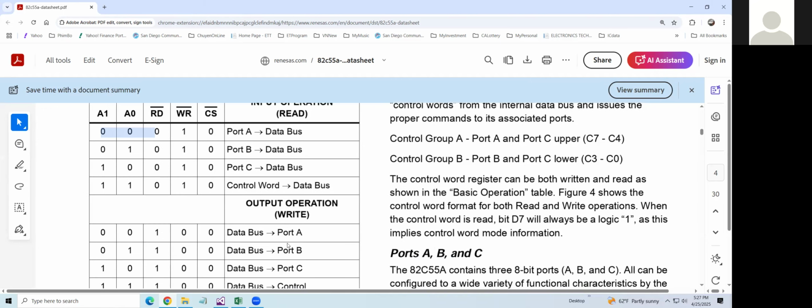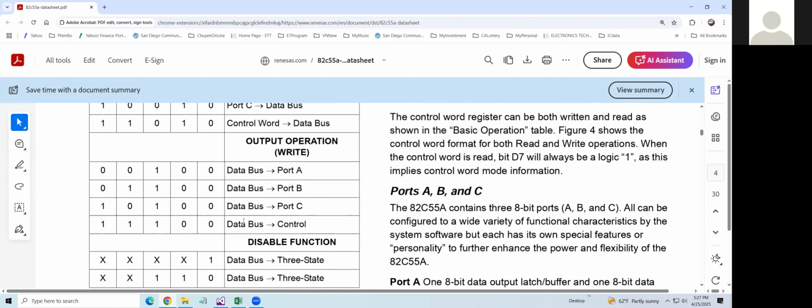And another table here tells you to send data to port A or B or C. So same thing, 00 A, 01 B, 10 C, 11 means you write to the control.